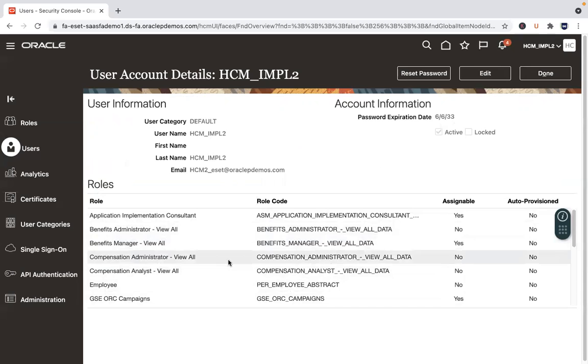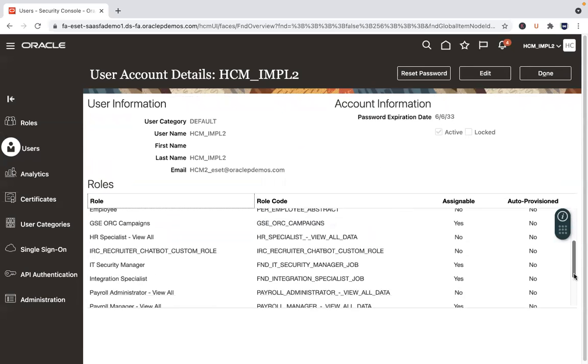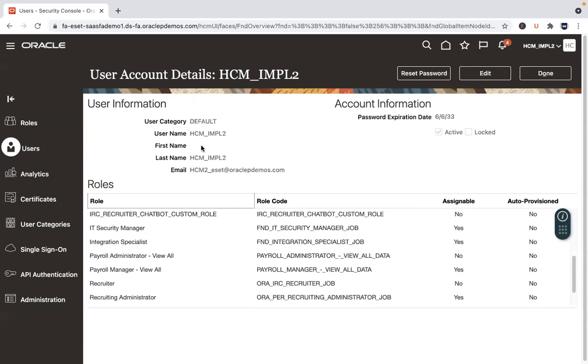And these roles that are assigned to the users will determine what this user will be able to see in the application and what this user will be able to do in the application. Okay. And again, when it comes to roles assigned to the users, there are multiple types of roles. We'll talk about them in detail tomorrow, but you have something called job roles. Job roles are what you typically assign to the users.